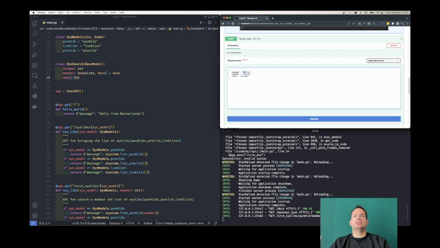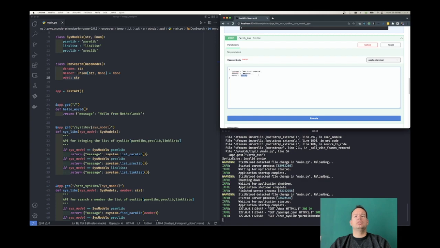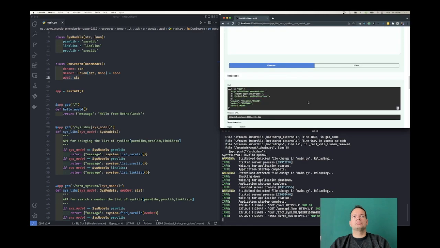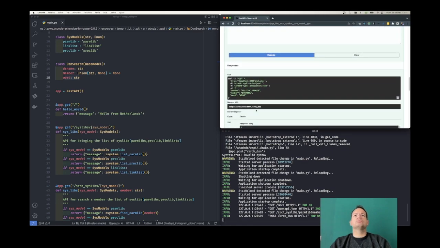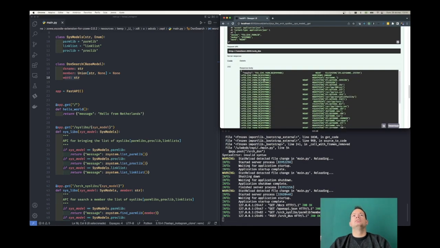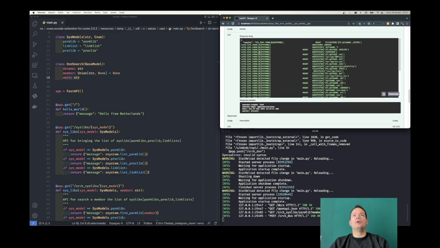So the DS name will be this. The member will be BPXPIM01. And let's search for mount. We should have a mount there. Hope so. And let's execute that. And here we go. So we got all the lines on this data set where the mount word appears. Cool, isn't it?